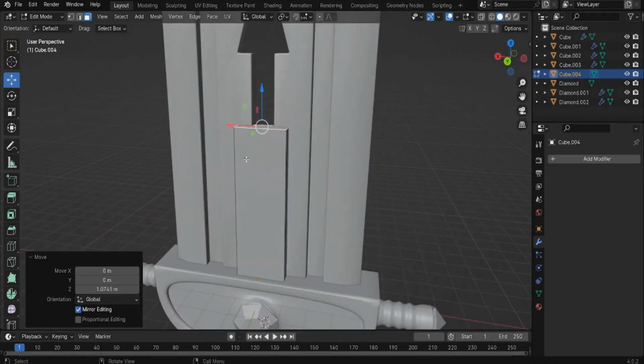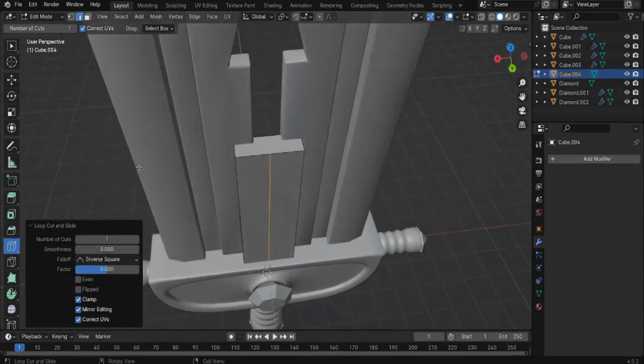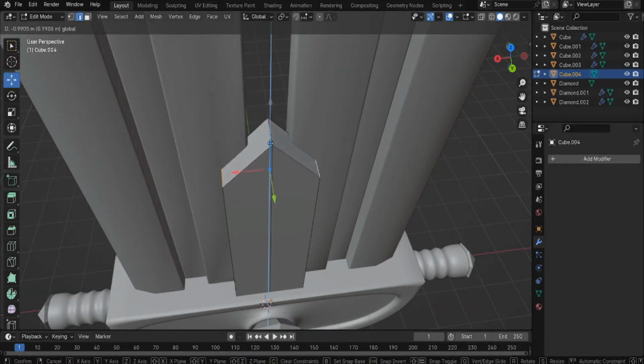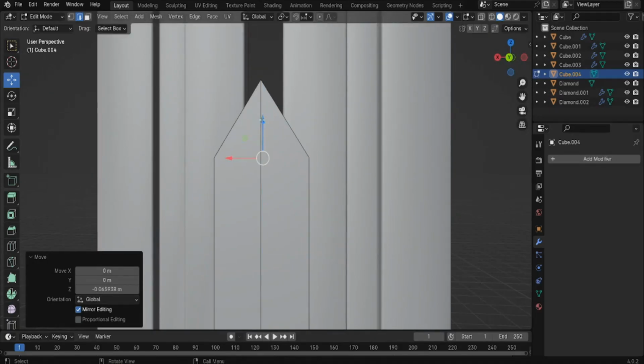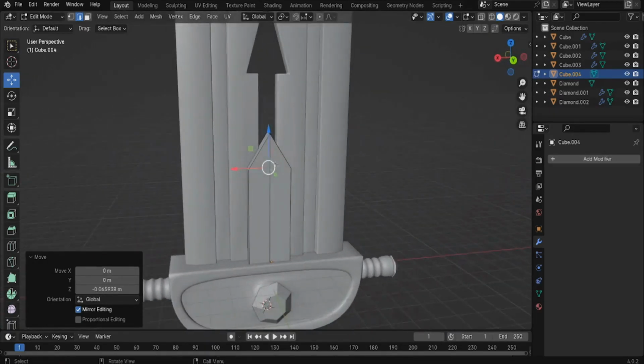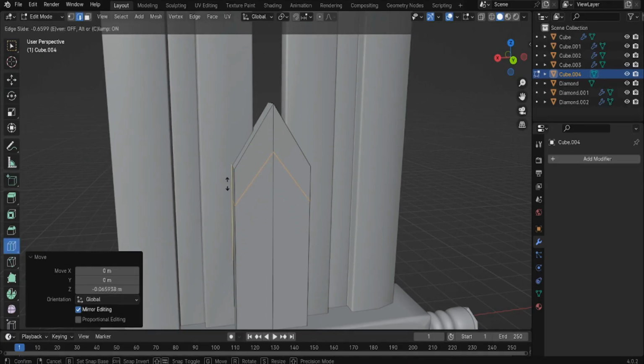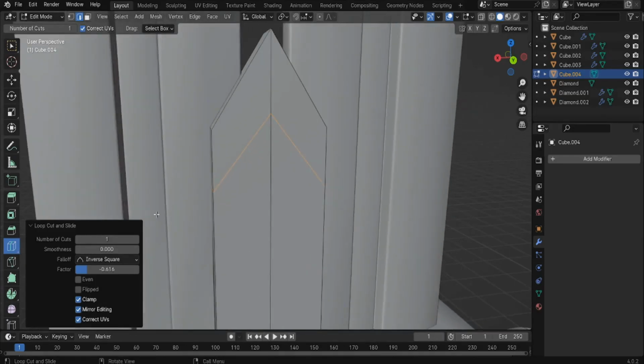Okay, like this. Now what we need to do next is this. Add a loop cut and cut this object in half. Select these 2 points, these 2 edges, move them a tiny bit down. Okay, now next, let's add a new loop cut somewhere around here.